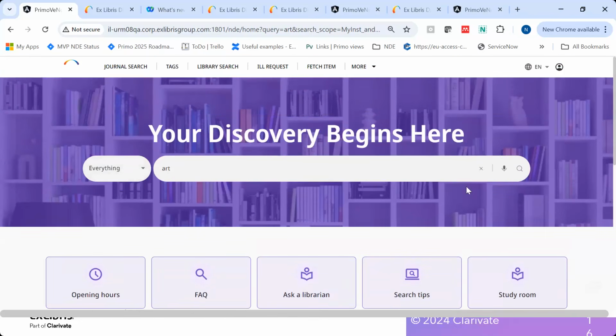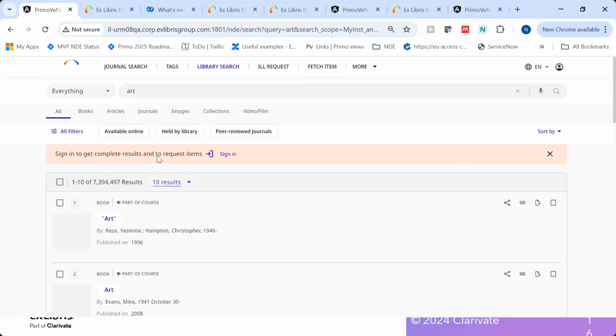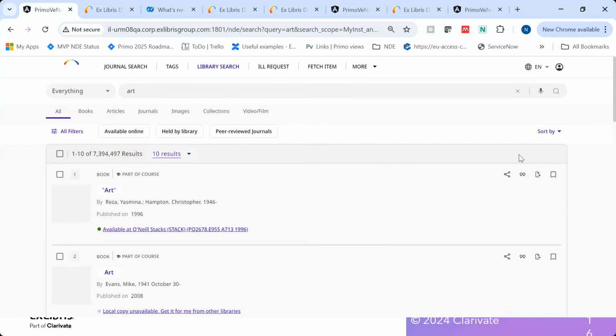Now, once a user attempts to do a search, this is how the new UI, the new NDE, looks. A very clean main menu at the top, the languages outside, and the user area.